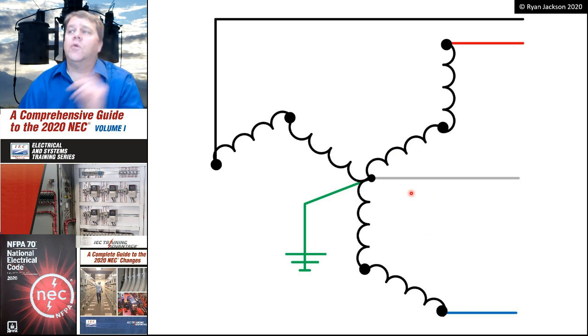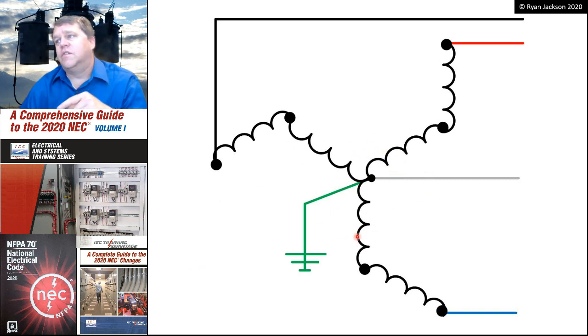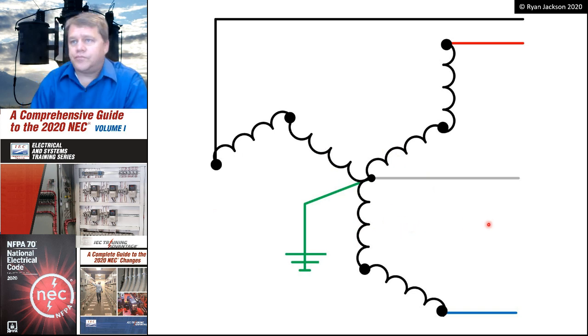Now, if you have a grounded system upstream, then you cannot install a zigzag transformer, because that would be an illegal connection. So this is only to create a grounded system from an ungrounded system.